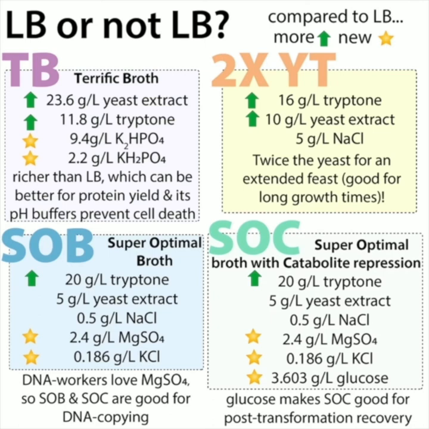SOB and SOC are good for DNA making because they have magnesium sulfate, and magnesium is used by DNA polymerase — the DNA copier — and some other proteins that work with DNA. They're also richer than LB, with more tryptone. SOC in particular also has glucose, which makes it good for post-transformation recovery — after you stick DNA into cells in the process called transformation, which is pretty hard on the cells. Glucose helps them recover, kind of like how you might drink a gel sugar pack after running a marathon.